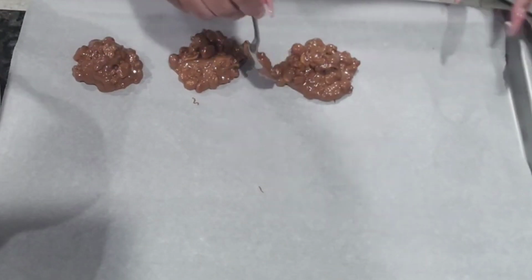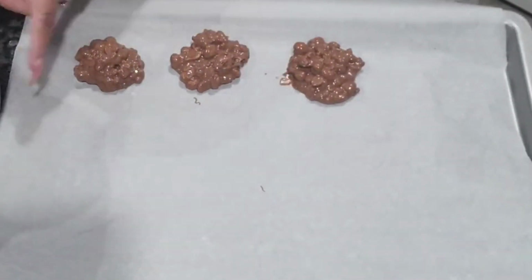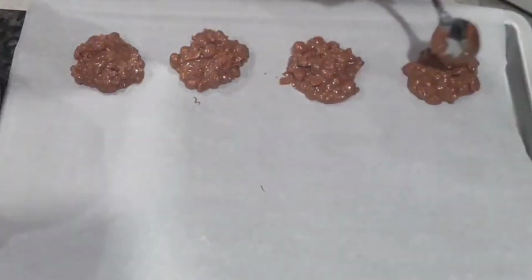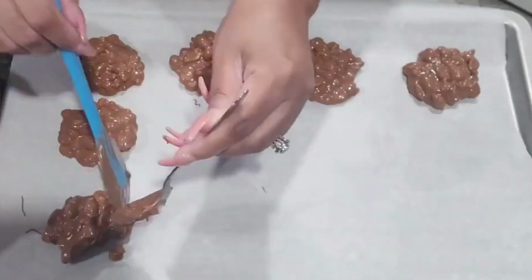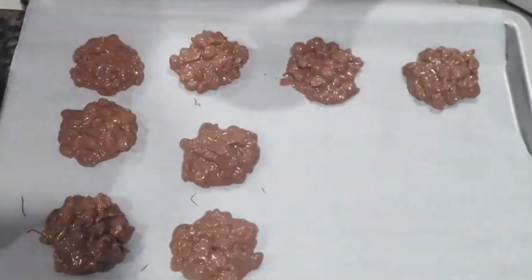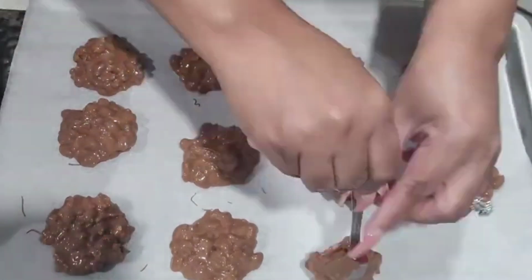Now you guys, these are great for parties, a family gathering, a potluck at work. I mean, if you want to do something quick and simple and easy to make that you know will please a crowd, y'all, I'm telling you, make these. People are going to rave about them. They are so good.